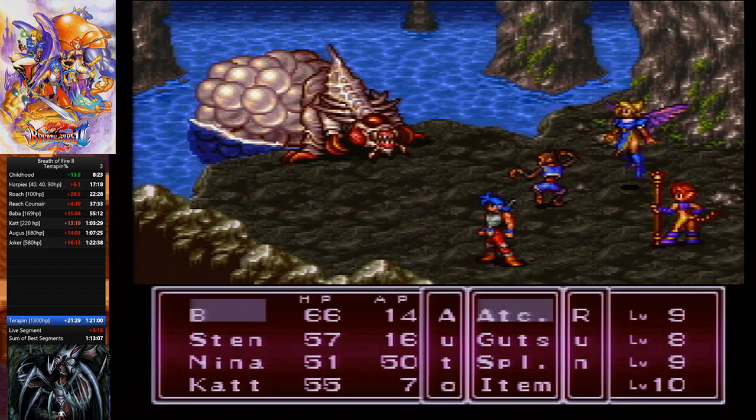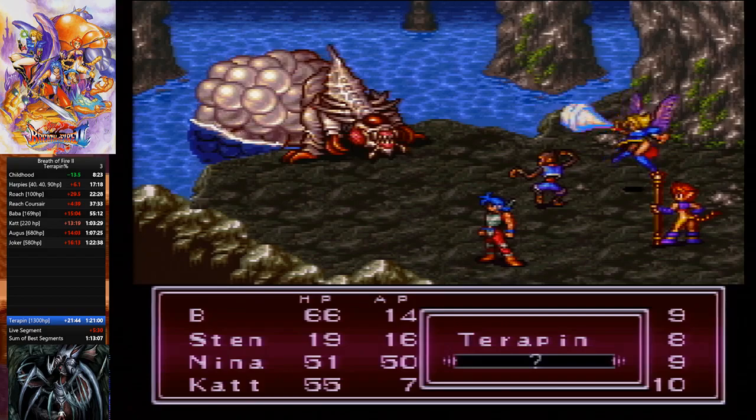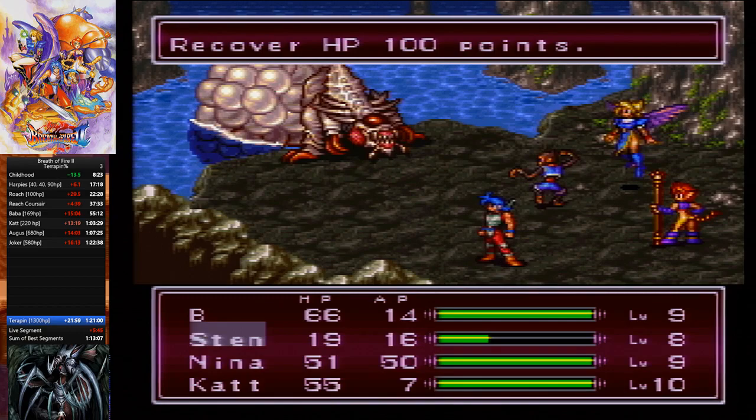But we can just auto the first round. Again, not comfortable with the auto. But he did single attack. So he hits Sten. Cat and Sten will always outspeed Terapin. So I always wanted to make sure Sten is topped off. So I'm going to attack with Ryu, Sten, Nina, and I'm going to have Cat heal Sten.